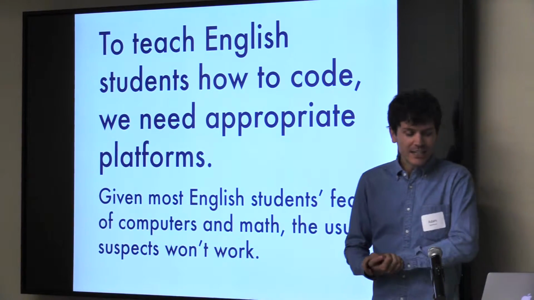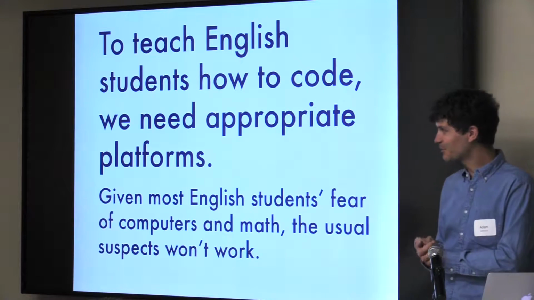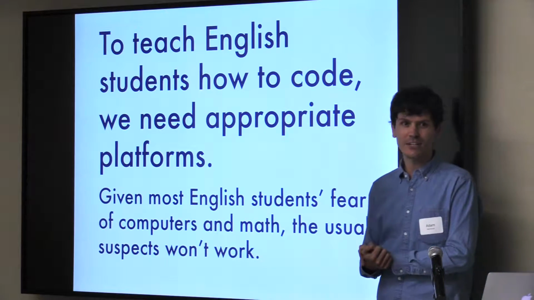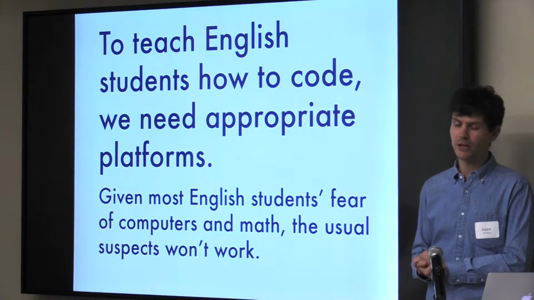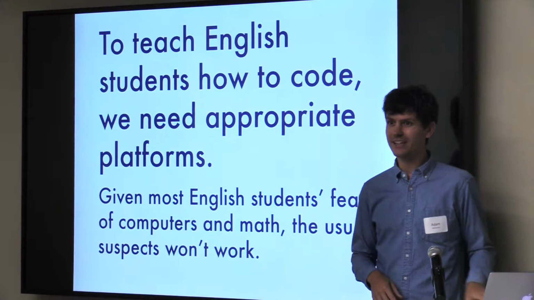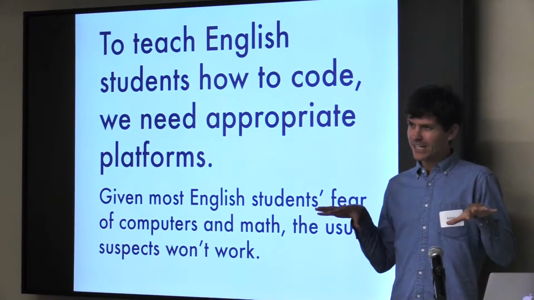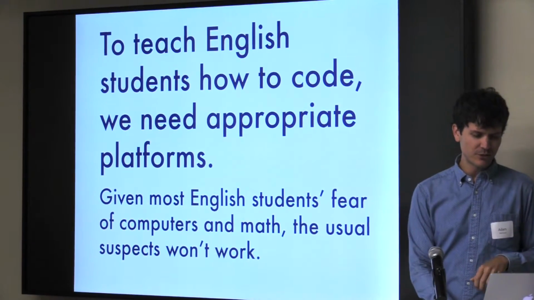How do you teach coding to English students? Well, I think maybe the three of you are a little bit less susceptible to this, but most English students are terrified of math. You cannot jump straight into a programming language like Python. A lot of people in English are in English because they fear math. So Twine is a great way to get into this stuff. It tricks you into thinking mathematically. You don't even realize what's going on.